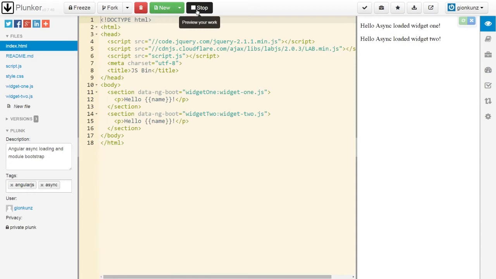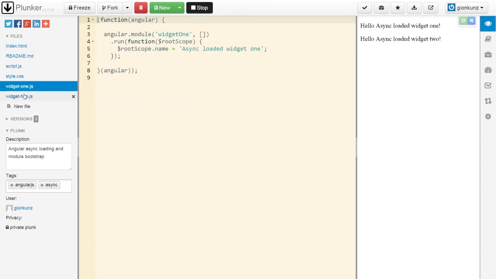Okay, you see the small blip, right? You see that the template strings are visible for a moment and then they disappear. But actually, in Plunker, I usually use JSBin, but in Plunker you can have virtual files you can put here, which is quite cool if you want to load files to test something. So here we have widget1.js, which is just an immediately invoked function expression and an Angular module.